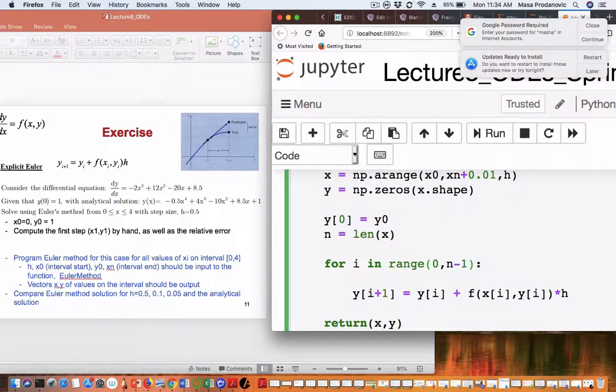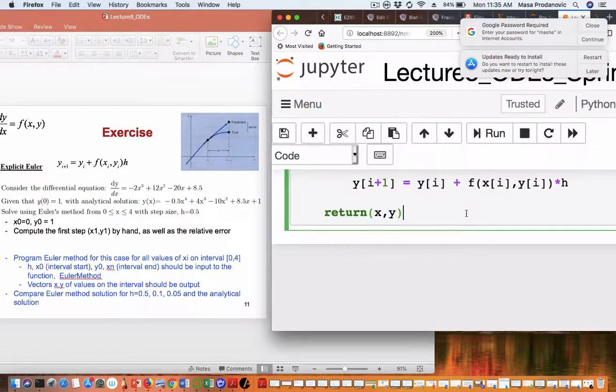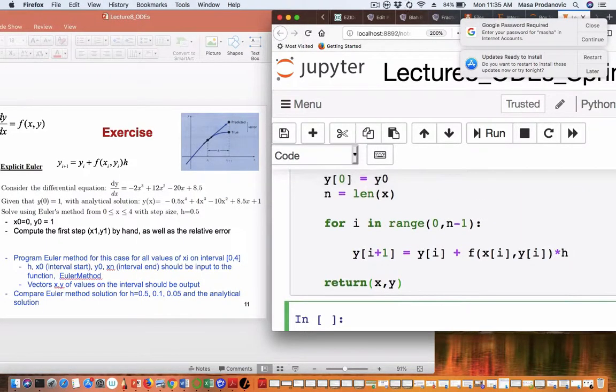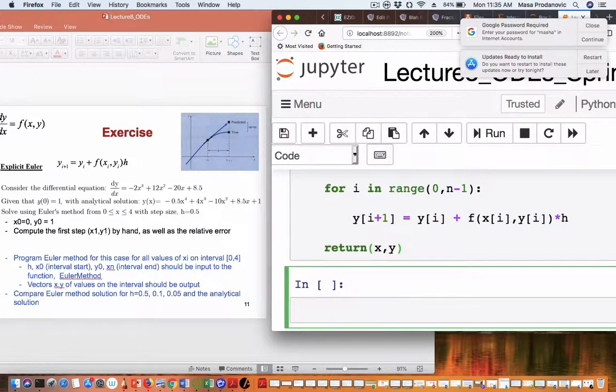So key thing is in every method, I gotta initialize my points, right? And this is arrays, so I'm returning arrays. I gotta allocate memory for that. I decide x, I discretize my space of x's. And in this case, we're gonna now call this for 0 and 4 on that interval. So now, to actually see whether this works, I gotta call the function.